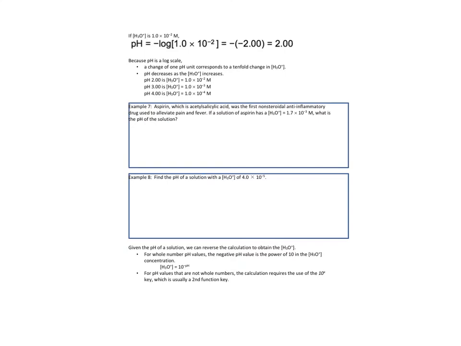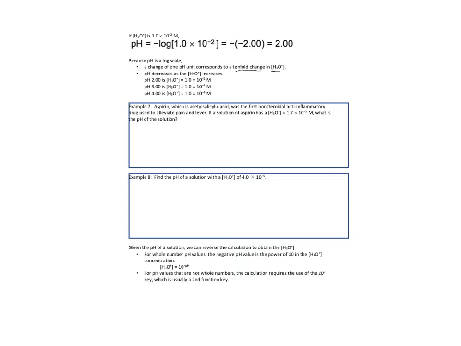Okay, so here's a few things about that pH scale. It's a logarithmic scale. Now, what does that mean? A logarithmic scale means that a change of one pH unit, so a pH from 3 to 4 or 4 to 5, corresponds to a 10-fold change in the H3O plus concentration. So a pH change of 1 does not correspond to a 1 change in the concentration of the H3O plus. It's not a 1-to-1. Instead, it's a 1 to 10. For every change in 1 unit of pH, you have a 10-fold change in H3O plus concentration.